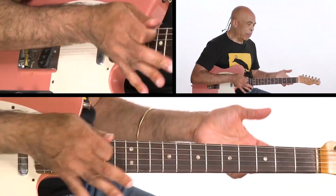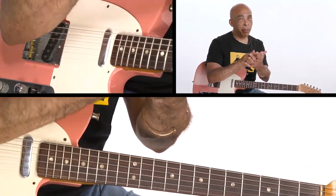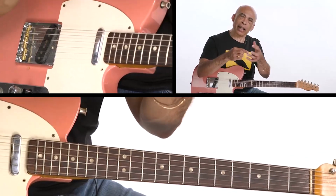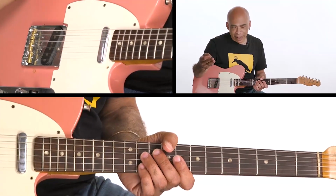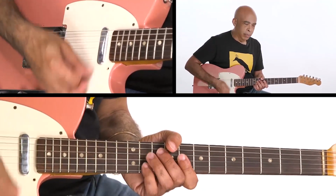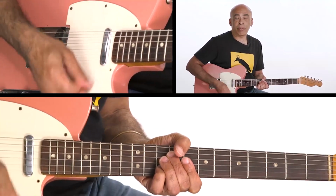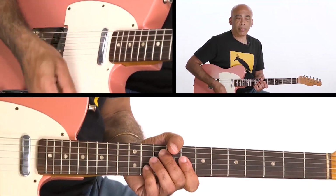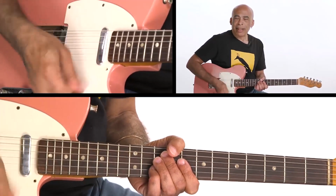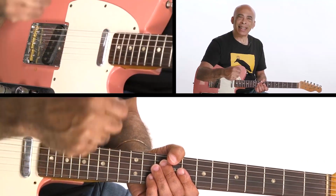All while keeping time with your foot or some part of your body feeling the rhythm, and the way to practice that is with a metronome. It's critical. That's what's going to help you lock in to the feel, and in this case, that rhythm. Chaka, chaka, chaka. Check it, check it, check it. That's going to stay consistent. Lock it in.